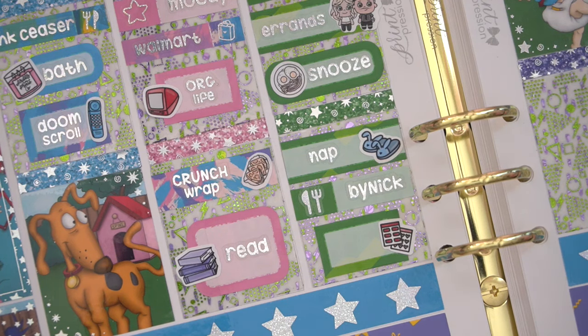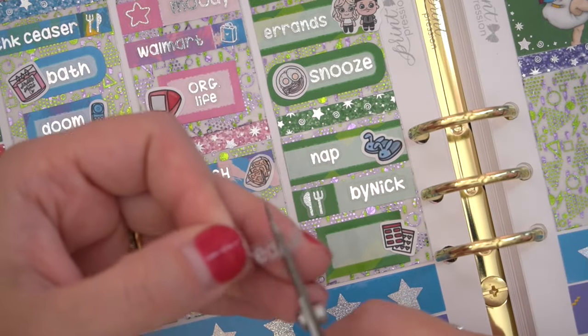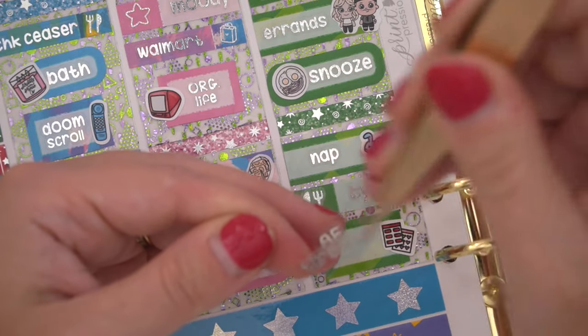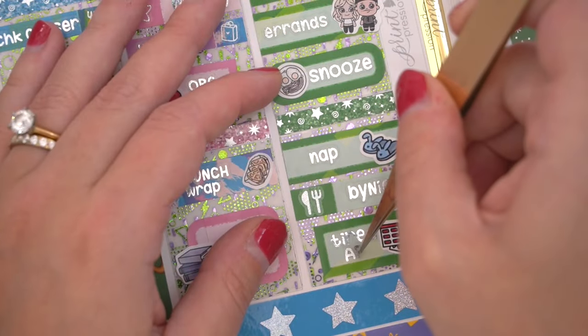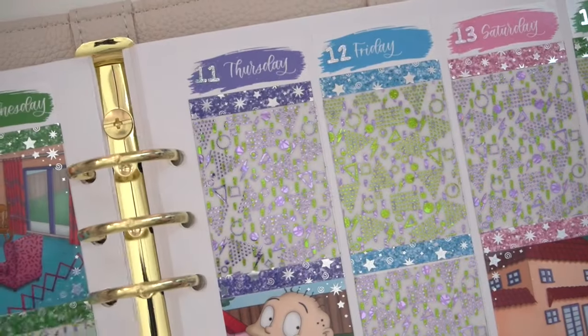Okay, I'll do that. And I'll just use this Tired AF. I thought I was going to have a work sticker, but apparently Tired AF was the move. So we'll just trim her. And then do Tired and AF, which is pretty much how I come by default, Tired AF.